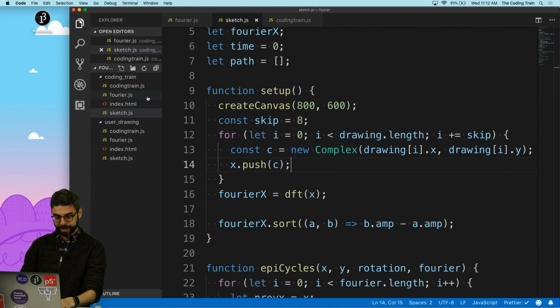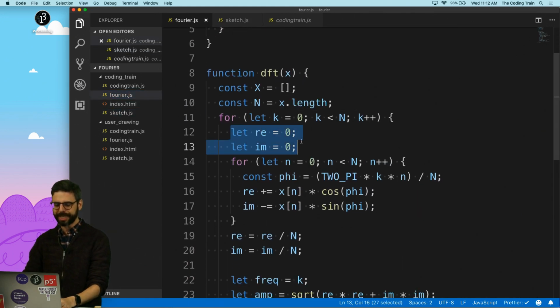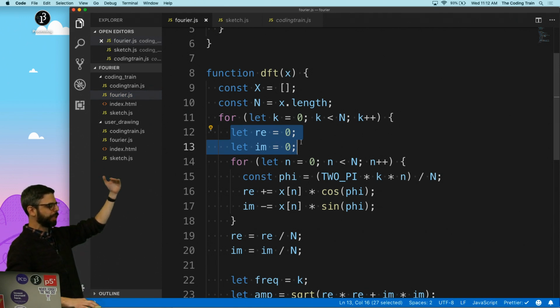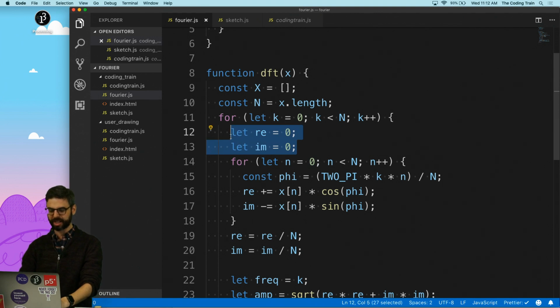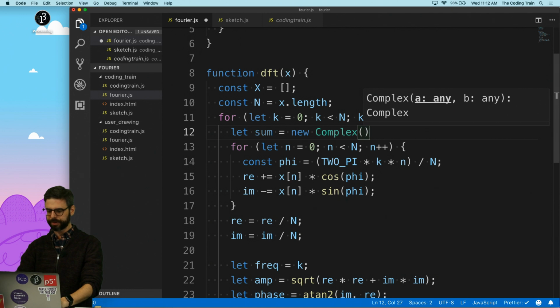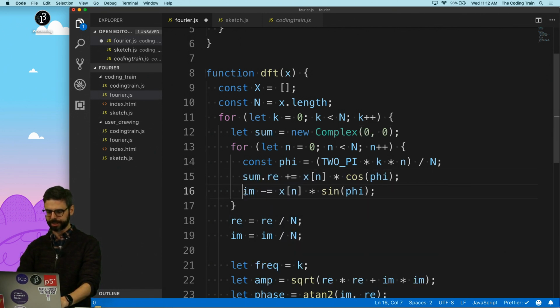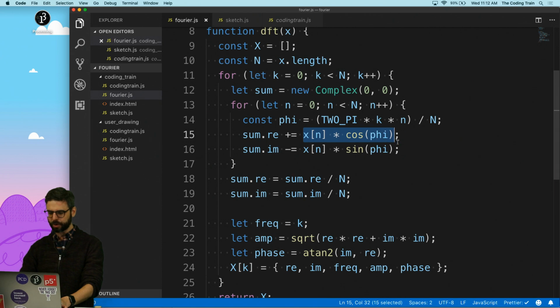And in fact, then I want to go here and say, you know what? I don't need to treat these as separate real and imaginary components. I'm going to call it sum, a new complex number with 0, 0. Then the idea is I could say sum.real plus equals, sum.imaginary plus equals. Right? I'm going to treat this as a complex number object with two components. The problem is this is no longer correct.